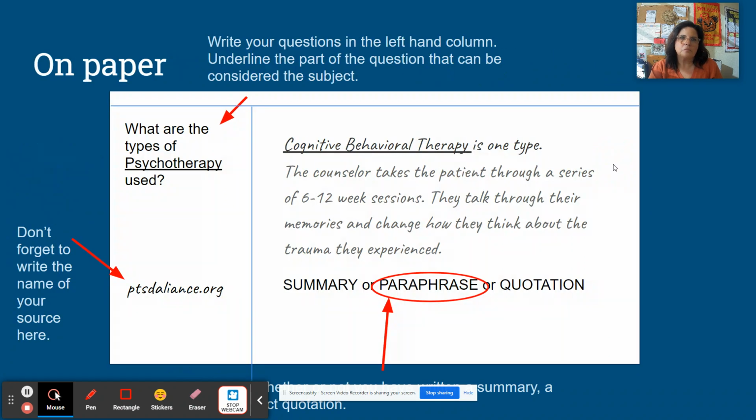Okay. If you want to do your notes on paper, you can instead of doing it on note cards. You can go ahead and use this format. So in the left-hand column, we have this exact same information. This would be the subtopic in the upper left. This would be the website that I got it from. And in this case, the person wrote the source as a website. I would write it as a title and author. It's a lot more important than the website. Then up here at the top, this is my note. And then I tell whether it's a summary, a paraphrase, or a quotation.